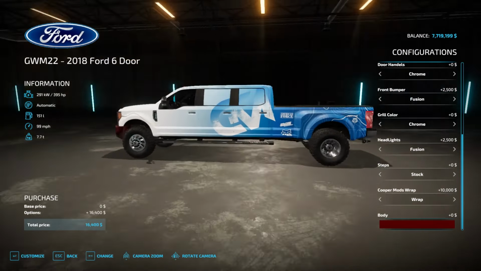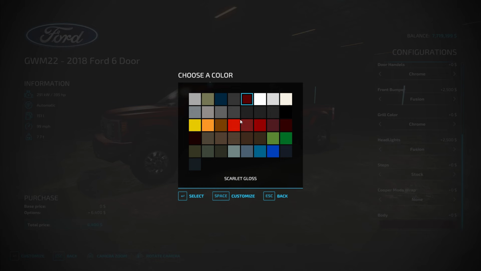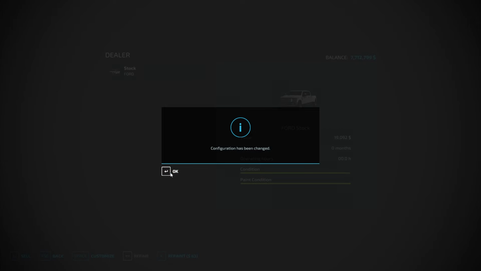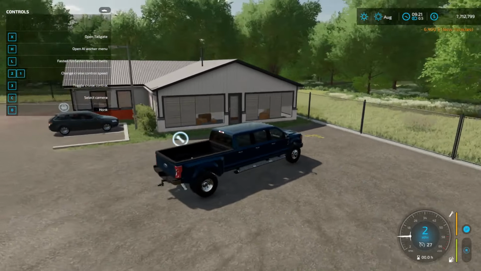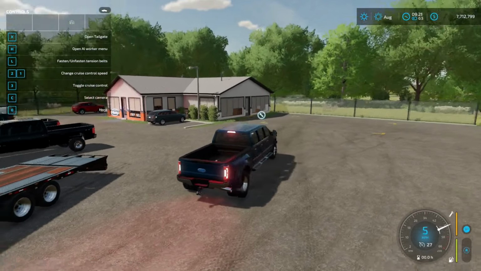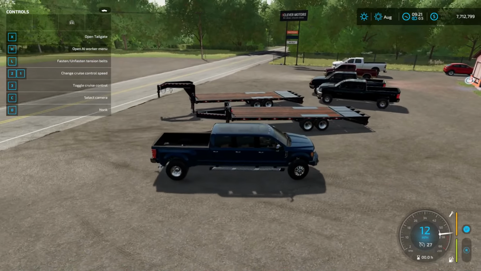Oh. Okay. So maybe we don't do the wrap. Yeah. Customize. This looks ridiculous. We have reverse lights. We have blinkers. We have brake lights. Horn. Dang horn.